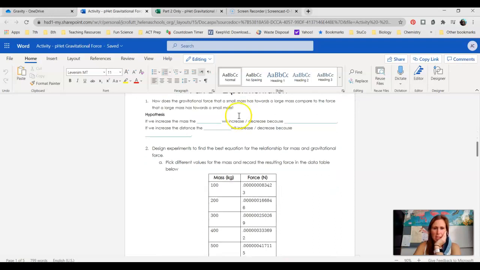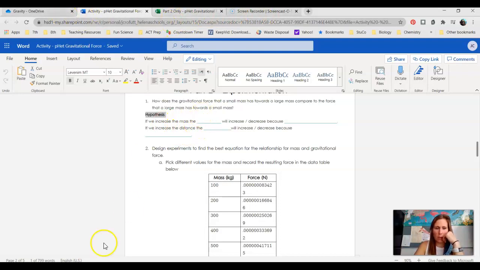For experimentation, it says, how does the gravitational force that a small mass has towards a large mass compare to the force that a large mass has towards a small mass? So we're going to go ahead and write a hypothesis. If we increase the mass, the blank will increase or decrease. What are we measuring in this lab?